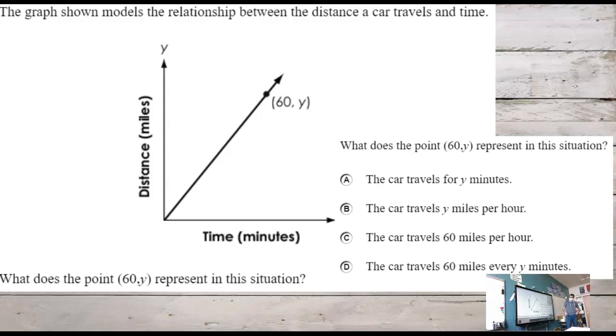Sorry, we can have a little bit of fun in here, but then we got to do some math too. Always, points are x comma y. If you need to make that reminder on your paper, please do so. And always these axes are x and y. So what you want to look at is the label of the x, the label of the y. So 60, what label does 60 get? The x label, which is minutes. So what we're looking for is 60 minutes.